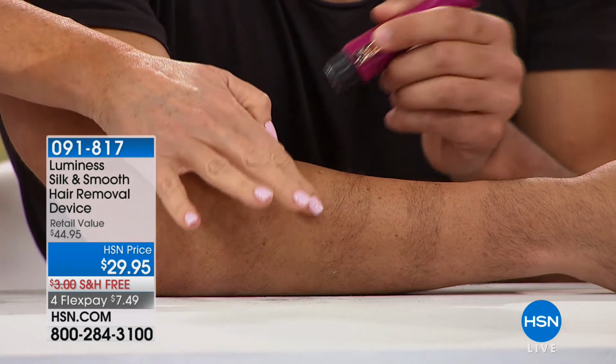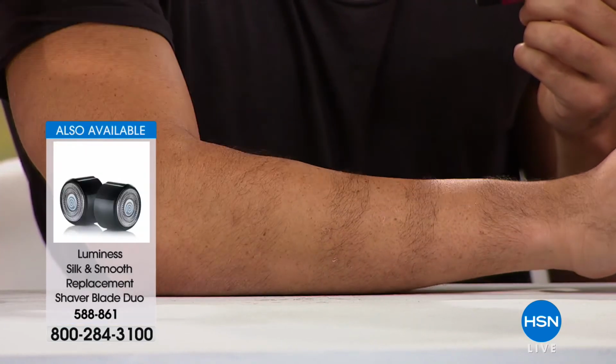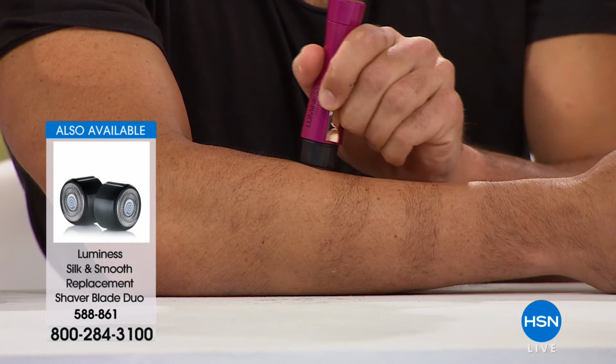You know what, I'm just going to feel his arm one more time. Blades. I saw them in the grocery store the other day. It's crazy what they charge for blades that nick us, cut us, create scars, and hurt. I mean, we bleed. This is definitely something worth a try.